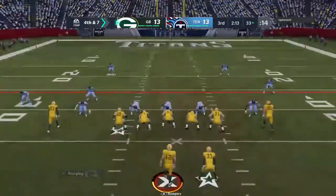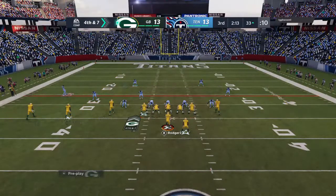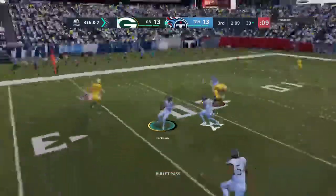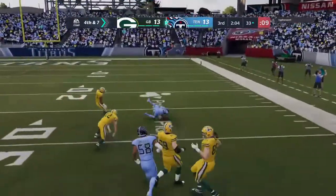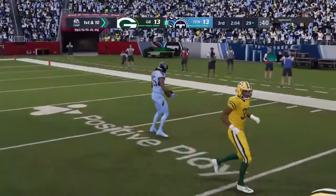So it looks like the offense isn't going anywhere. They're going to go for it on 4th and 7. They'll go for it. It's Rodgers. And Rodgers intercepted a 3rd time. Picked up by the USC man, Adoree Jackson. And a huge return as he'll take this one all the way down inside the 30-yard line.